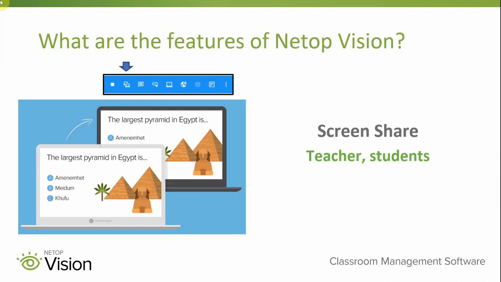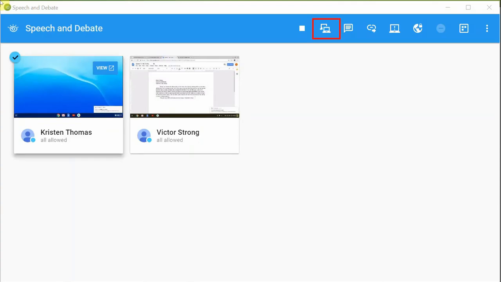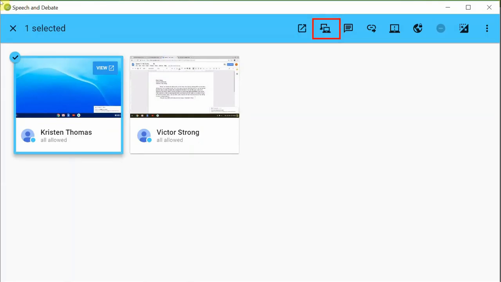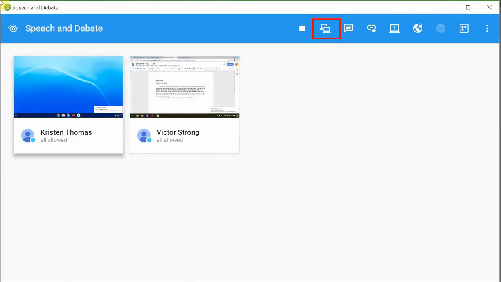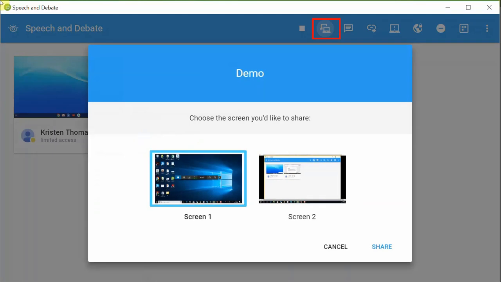If you open a student view first in live view and then share your screen, you can share a student screen out to the class without needing to involve any other programs. You can also project a student's live view to the board and play their audio for a quick class presentation. From the teacher's application, you can select 1 student, 2 students, or I'm going to not select any students and apply the feature to the entire class. Once you have your presentation ready, you select demo mode. Here, it gives me the option to share my main or extended screen.